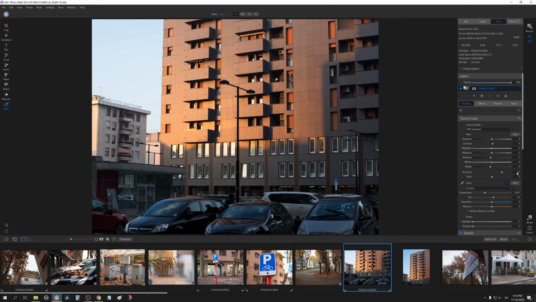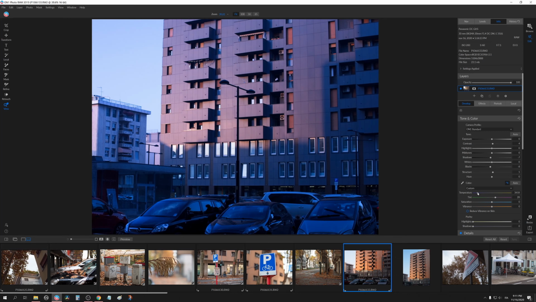Structure, it really looks nice with a little bit more structure, a little bit of clarity when you're shooting buildings, but here there are also cars down there. It may not look exactly flattering. Let's see if we raise the warmth. I guess too yellowish. I like the warm, kind of reddish color more than the yellowish color, definitely.